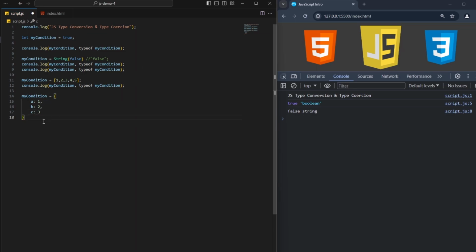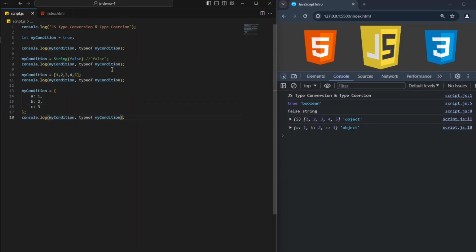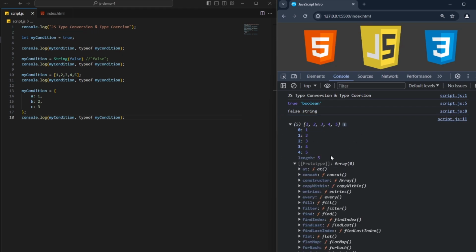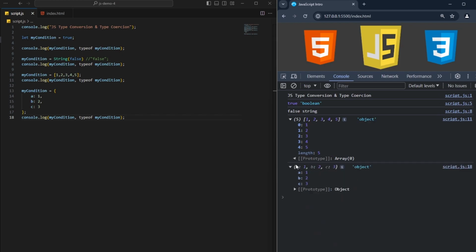If I go ahead and move this log down as well and save all of this, you can see initially it was a Boolean, then it was a string, and then down here it's an array or an object as it's called in the more generic term. And also down here in my object literal, it's become an object. I've got an array for this top one, and then an object down here.